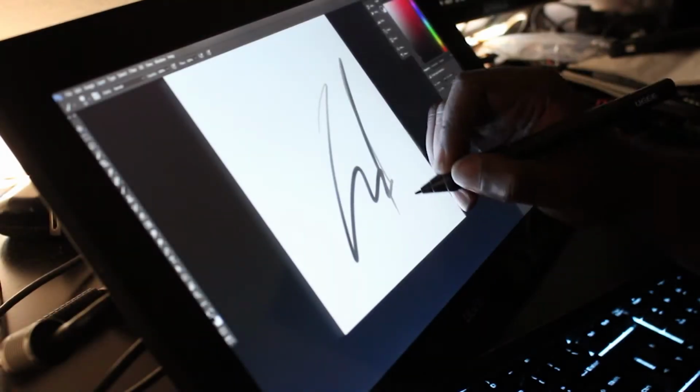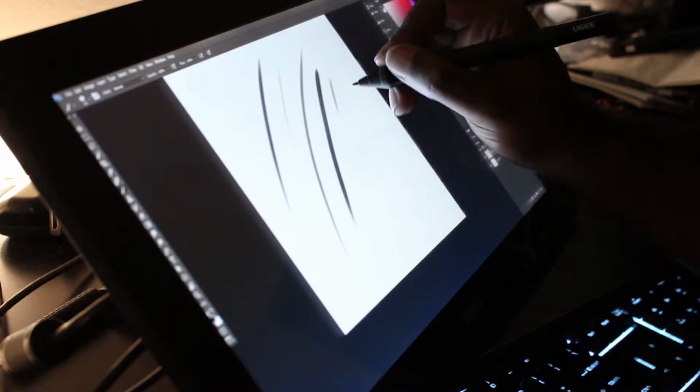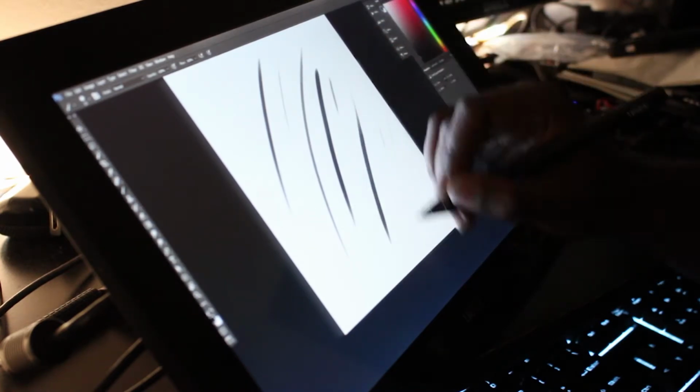I've had my Ugee HK1560 for about a year now. So how's it holding up? Is it still worth it? Stay tuned.